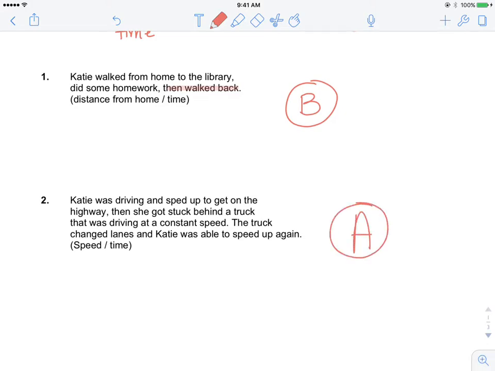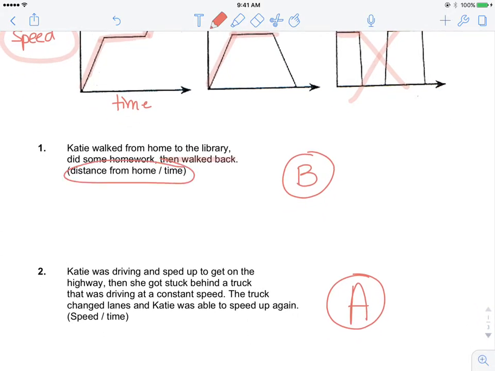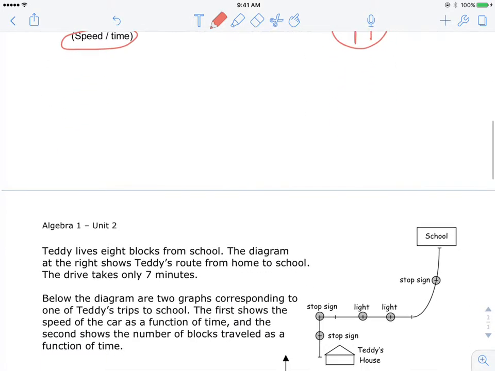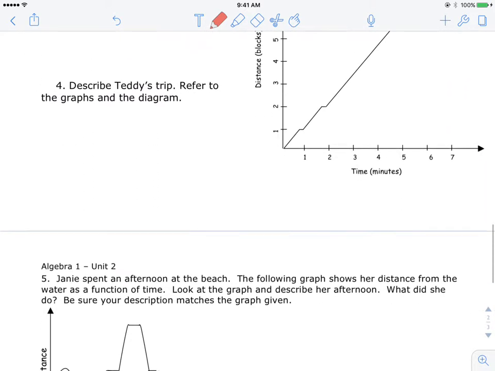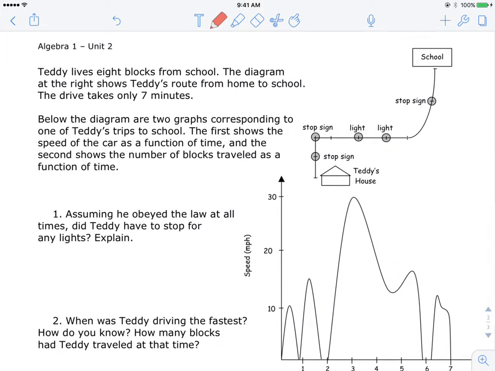So kind of the biggest difference you guys need to be able to tell is, when you get those flat parts, does it mean that the person in this situation has stopped, or does it mean that they are going at a constant speed? Guys, the answer to that question relies completely on what's on that y-axis. That's how we are going to answer that question. Okay, we've got the next problem we're talking about, Teddy, and then I'm going to give you guys an opportunity to practice, okay?